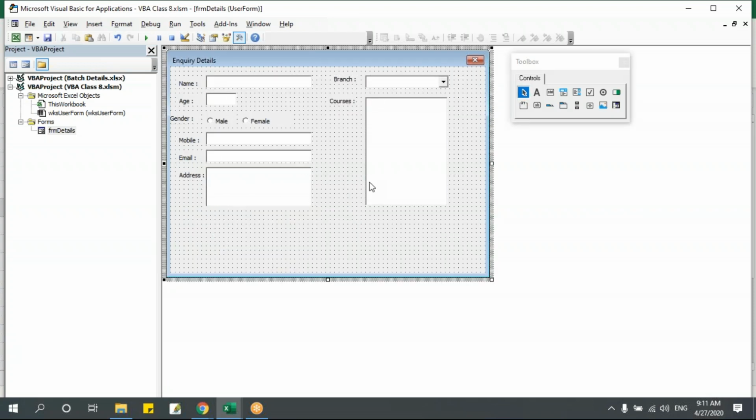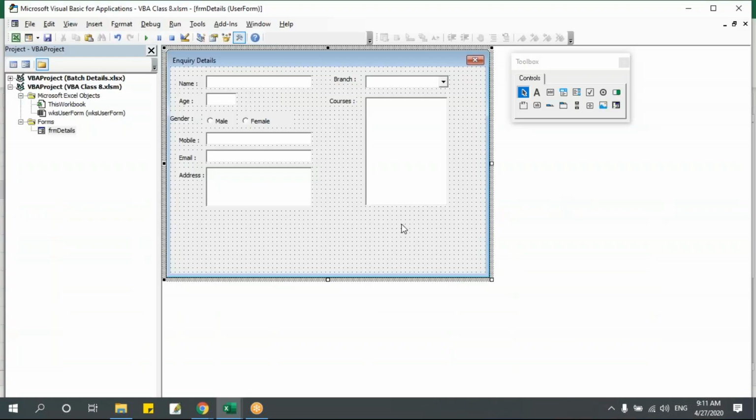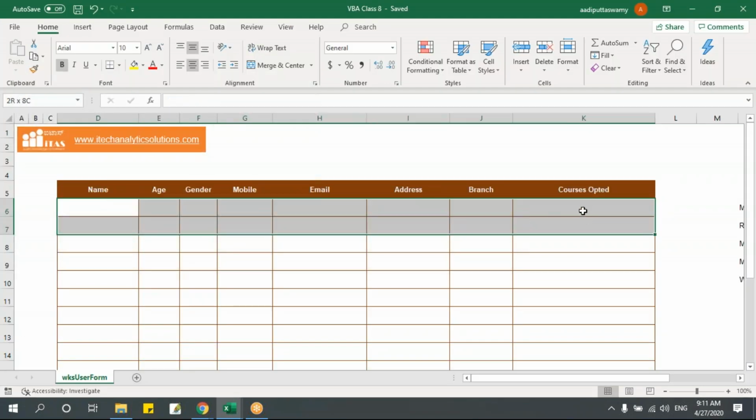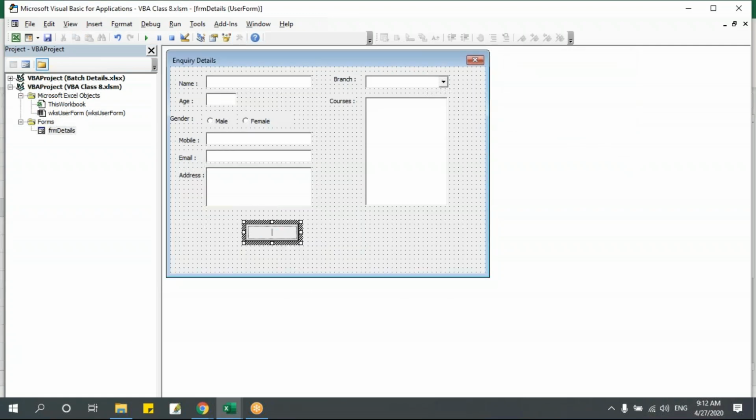So all the controls I've put here are there in this table. Let's go back. This is actually used to capture the data and put it in my table that we have created here. Next, after creating all these controls, I need one button wherein if I click on that, all this information will be collected and saved in my table. So for that, we have a command button. I can just click here. I'll say submit.